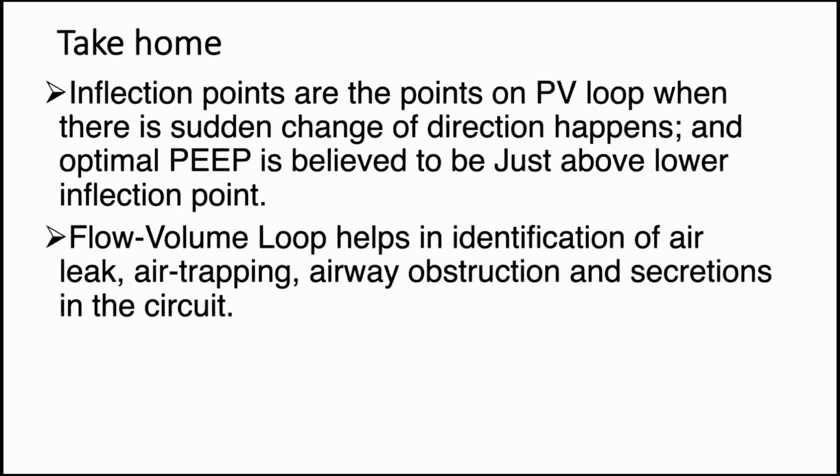We already mentioned that. The inflection points are the points on pressure volume loops where a sudden change of direction happens. The optimal PEEP is believed to be just above the lower inflection point. I think it's a big controversy, because even though the optimal PEEP is said to be just above that point, studies have shown that the pressure volume loop may not be really helpful. One reason is that many observational studies have shown that for many ventilators, for various technical reasons, proper pressure volume loops are not obtainable. That's number one. Reproducibility is also an issue.